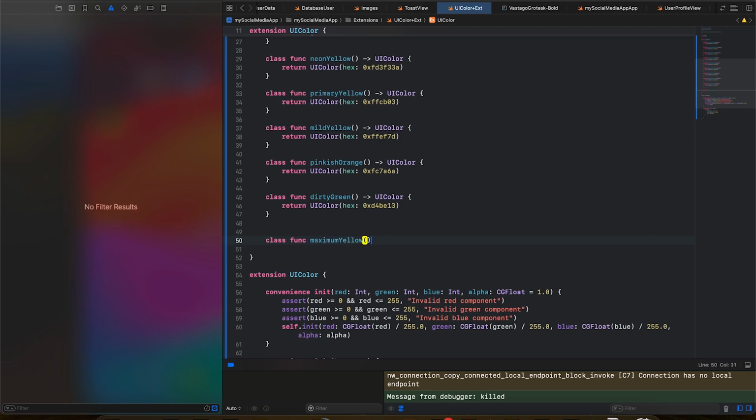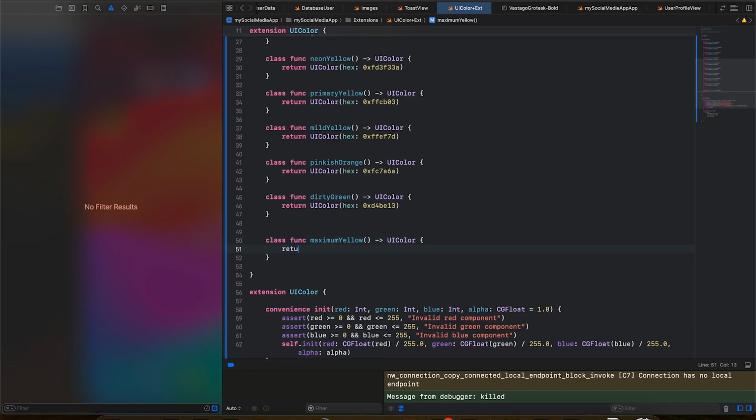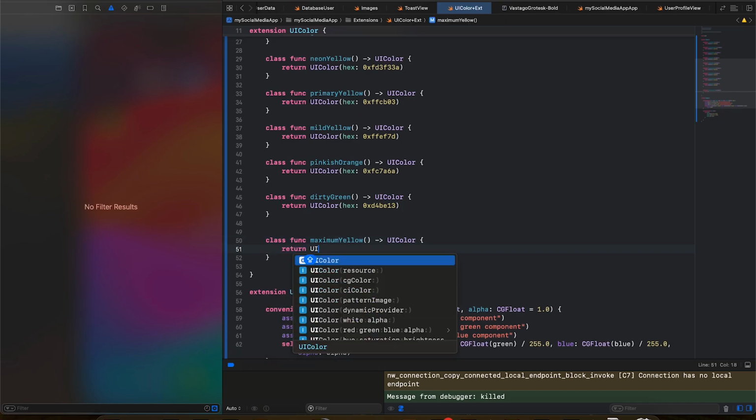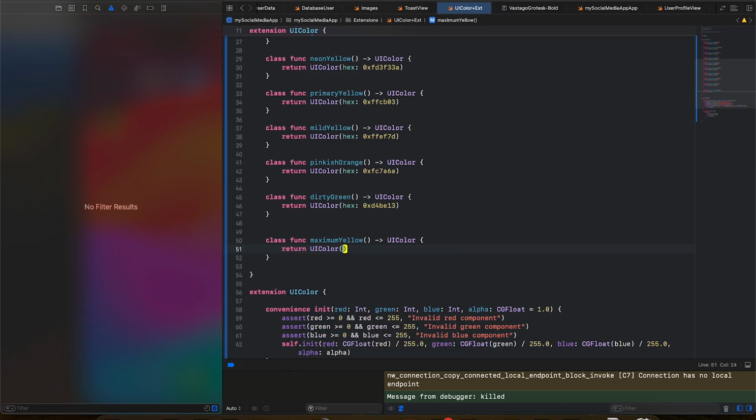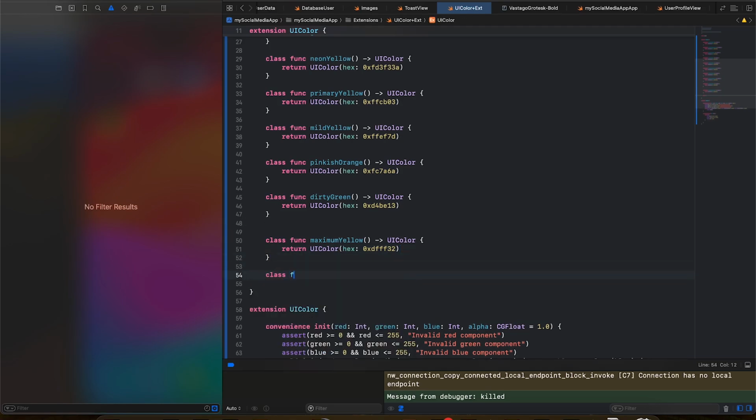There's this neon color which I saw online and checked out. It's not exactly yellow in color, you would notice just right now, because we would use these colors inside our profile view. For the hex, it's DFFF32. This one is done. Let's add one more function, and it would be like this.